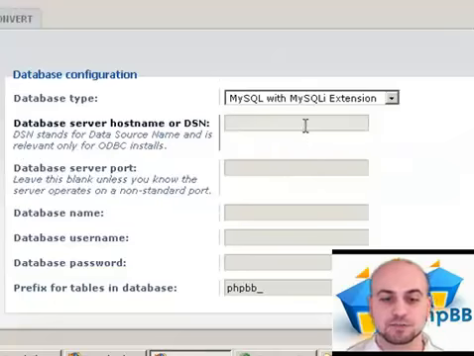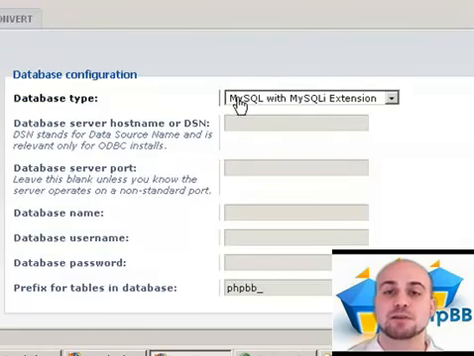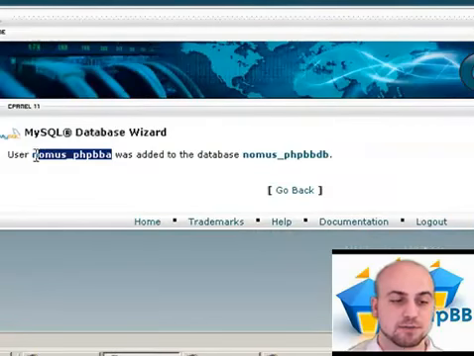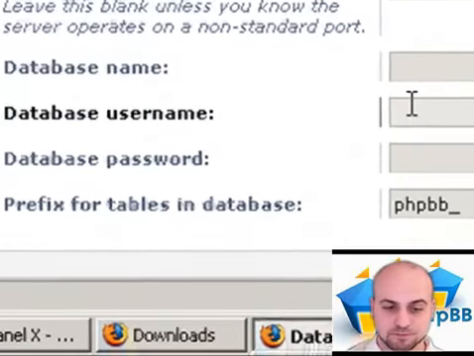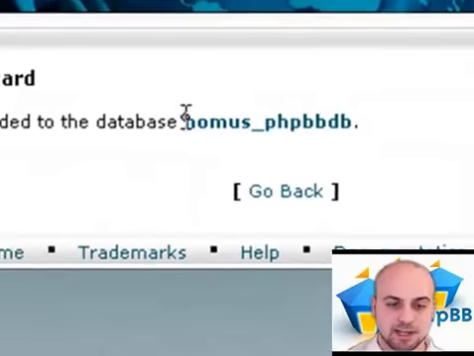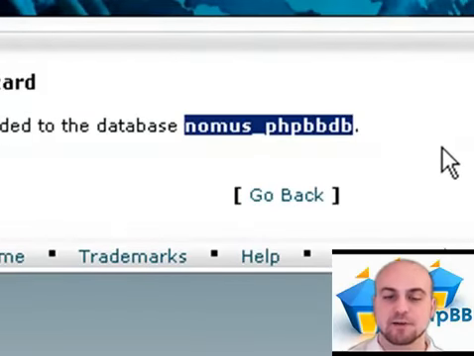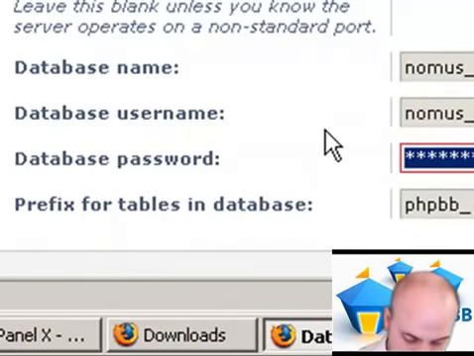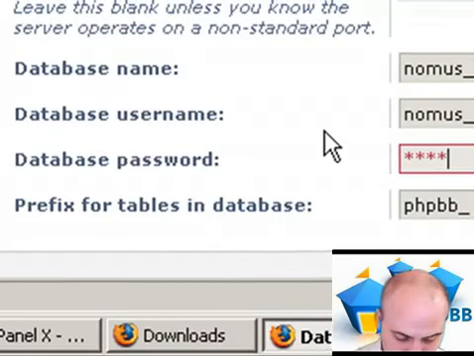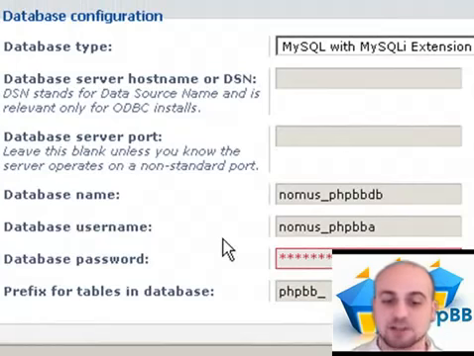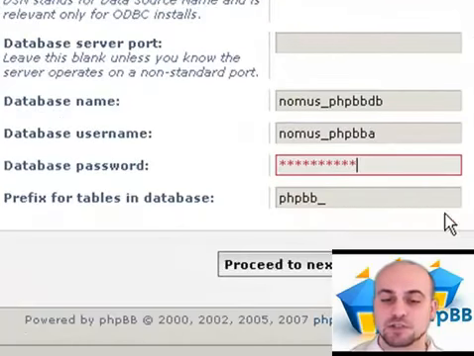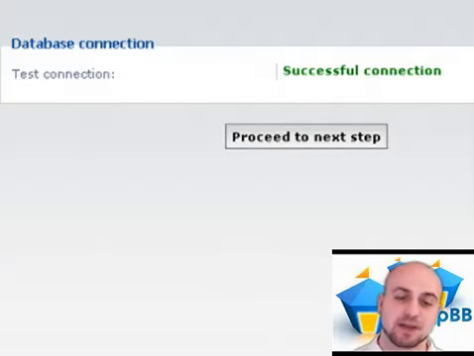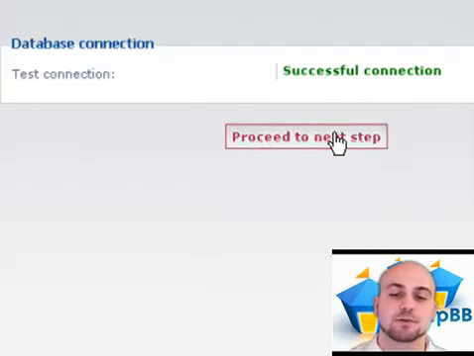Start the installation. Now here's where it says, how do we connect PHPBB to the database? Well, that's why I left this guy open so that I can refer to it now. So there's the user, and then the database. Make sure you don't get that period on the end there. Here's the database, and the password was just as I said it just a moment ago, and leave these ones just as they are. And at that point, it actually tried to connect to the database with that account, and it says everything is okay. So we're ready to go to the next step here.